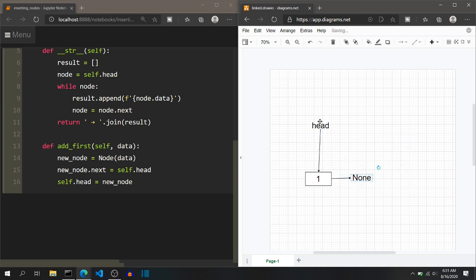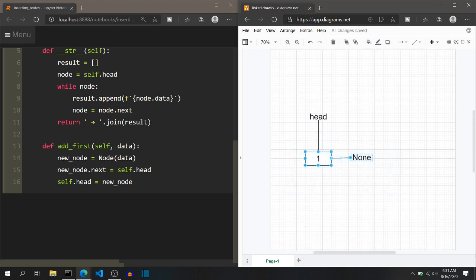So if we rearrange these connections, this will be the final linked list, containing one node and ending with a None, and the head is pointing to the first node. You should always consider operations on an empty linked list, a single element, or just a few elements to be the boundary cases of a linked list. So our code is running perfectly for the boundary case as well.